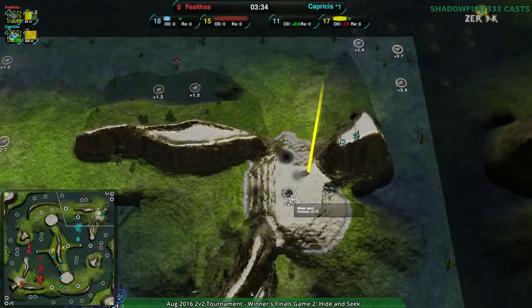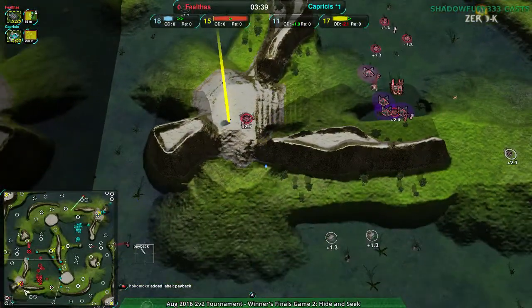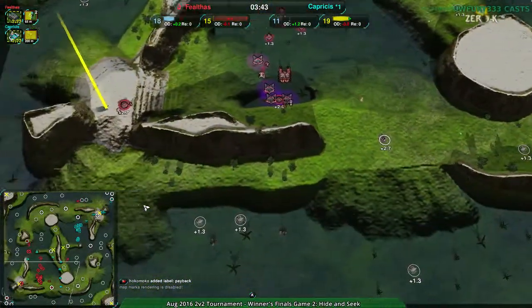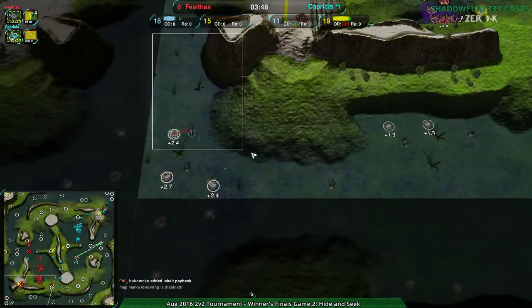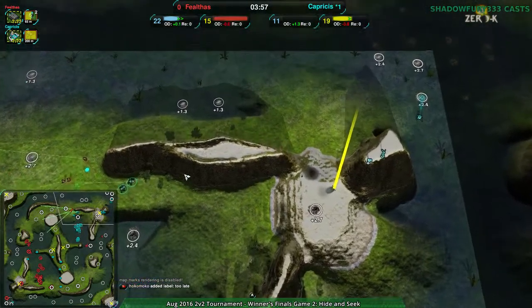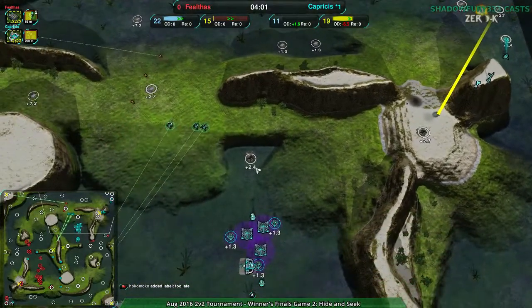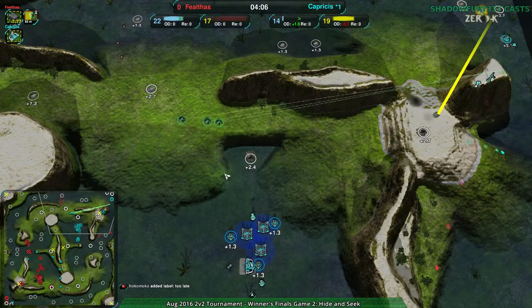Yeah, so good rating on Fealthas' part. Expanding to three sites, exactly as you should on this map. You have a lot of routes to take. The lower left away from your opponent, into the corner, is usually the most profitable one. You find a cluster of three of 2.5. Also good harassment on Fealthas' part to deal with Capricious going in that same direction, getting rid of the plus 2.7 and plus 2.4, so Capricious is down about 6 metal per second. And they haven't rebuilt it yet either.